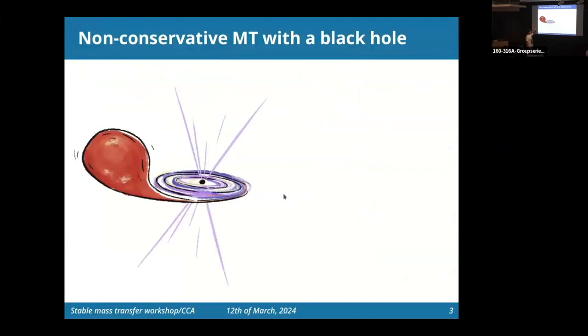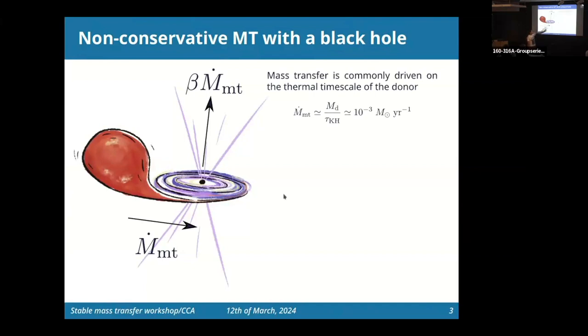So this is a case where we can expect a non-conservative mass transfer if we have a black hole here, for instance. We have a bunch of mass transferred through the first Lagrangian point down to the black hole. A fraction of this is ejected, a fraction beta. Sometimes people define 1 minus beta in here. It's a technicality. And what are the typical mass transfer rates? If we have a massive donor, we can talk about thermal timescale mass transfer rates. They can easily reach 10 to the minus 3 solar masses per year. So more or less people were going with this number, 10 to the minus 4, for unstable.